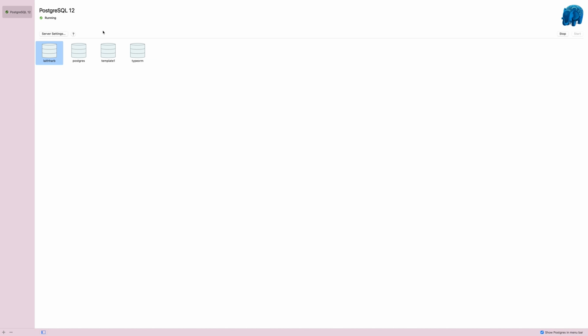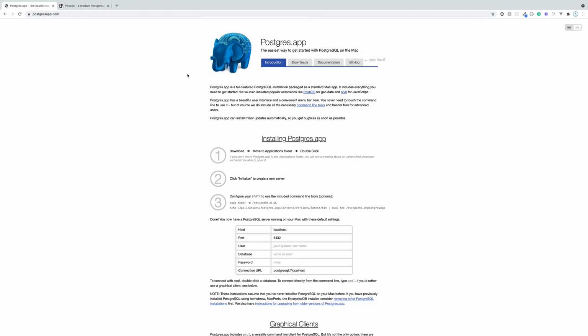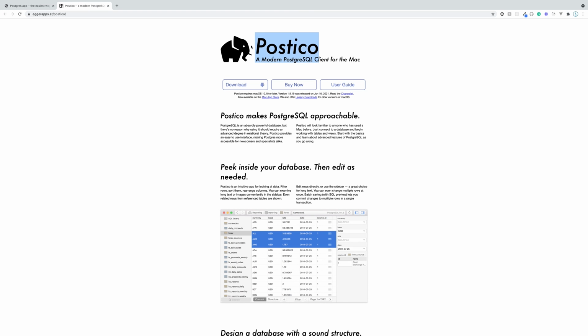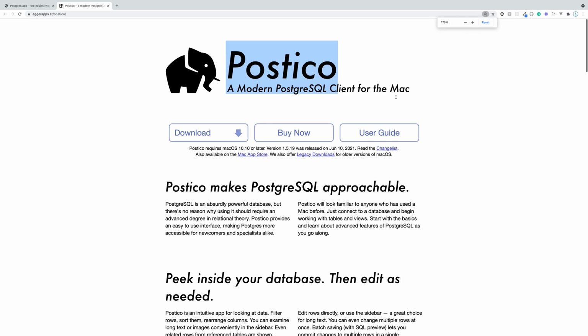Apologies if this is small, don't worry, we're not going to be working with this as much. I just can't really zoom in with this interface. Now, what this does is it provides us with a Postgres server on our local machine. But we need a way to actually visualize our data. And to visualize our data, we can use another handy tool known as Postico. This is a free tool. There is a paid version that gives us a little bit of extra features, such as filtering our data. But really, we can just get the free version. So just go ahead and download that.